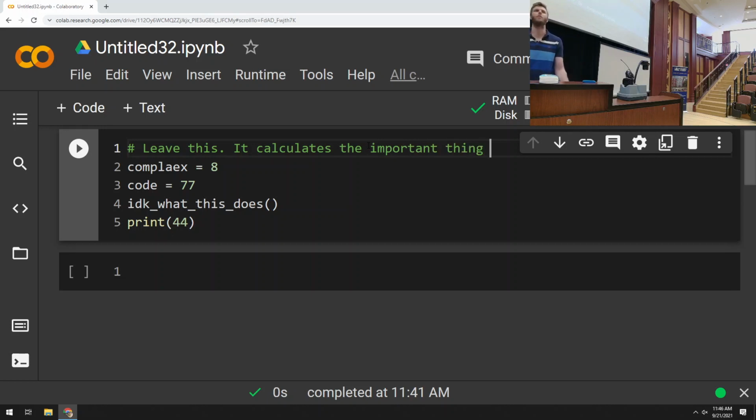Probably you're going to want a more descriptive comment, but as a contrived example, there's some very complicated code. Maybe I write a couple of lines describing, like just a comment saying, okay, this chunk here does this.